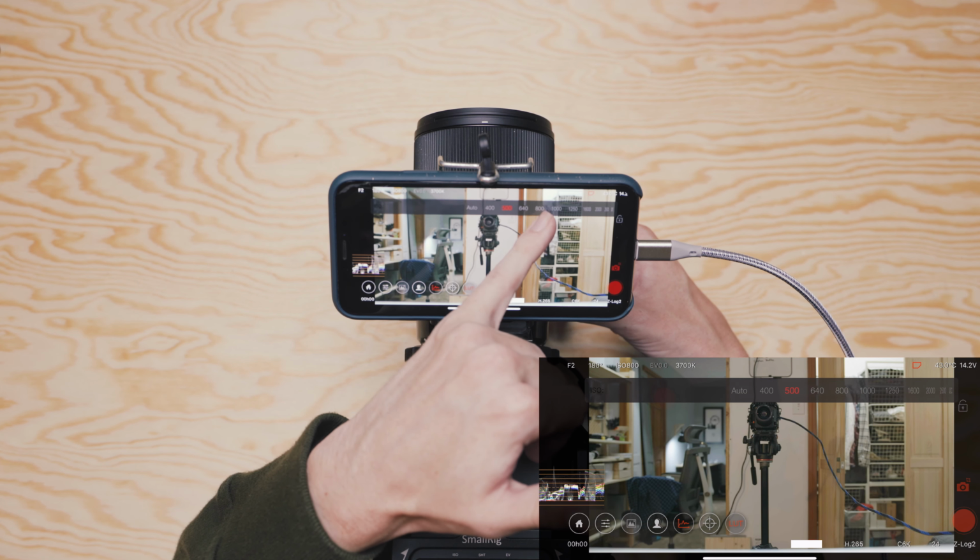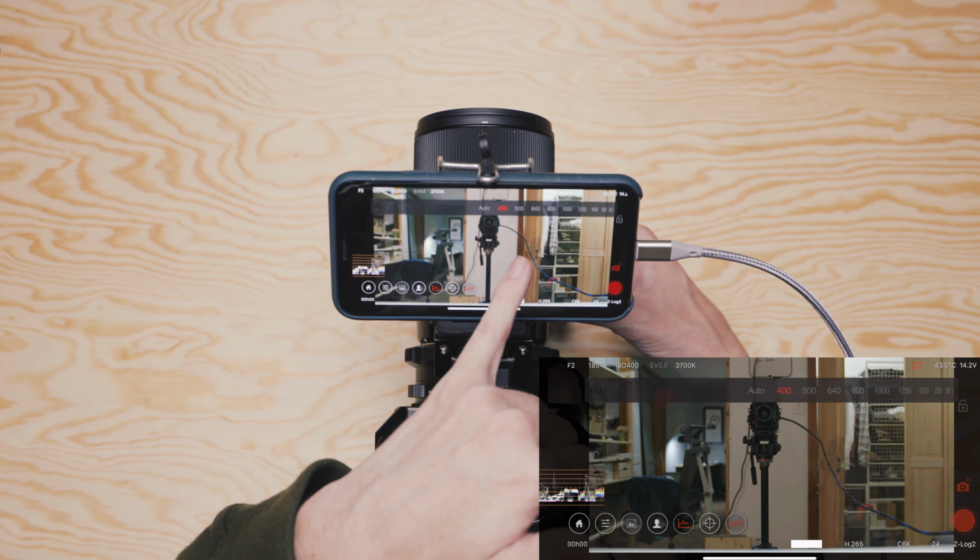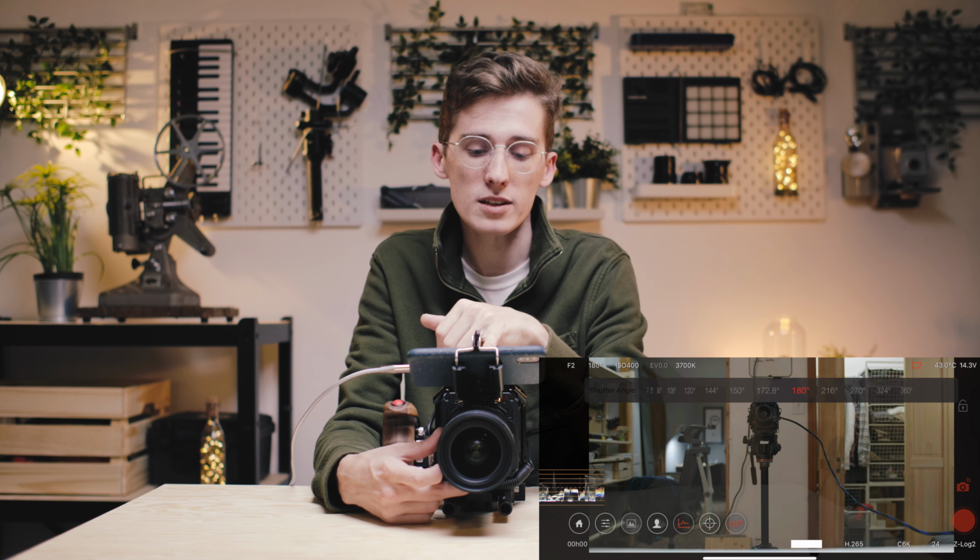So let's go ahead and go to the lowest one we have, which for the S6 is 400. You may have 500 if you're on an original E2. Once in here, I'm always going to make sure that my shutter degree is 180. If you are more familiar with shutter speed and you're shooting 24 frames per second, make sure that it is at 1/48th of a second. Keep in mind that these settings are meant to be changed as soon as you start filming. So I'm going to set my white balance at 4500 so that I can go either way quicker.